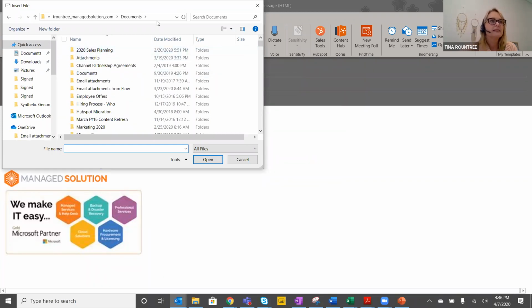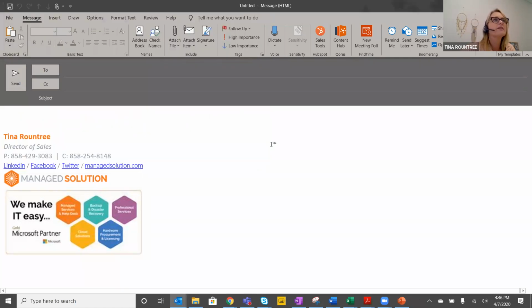Versus going directly to this little file guy, which probably a lot of you are used to and is typically the way that you would share files, right? So even though I'm in my OneDrive, this looks very much like what a lot of you are used to seeing with your files saved on premise or locally on your computer. So it's really easy to navigate. It's just a matter of where they're stored.